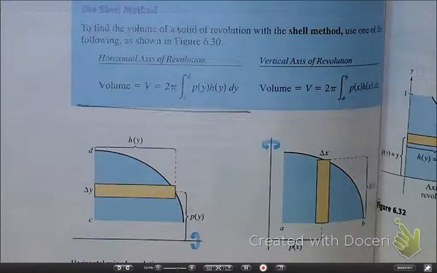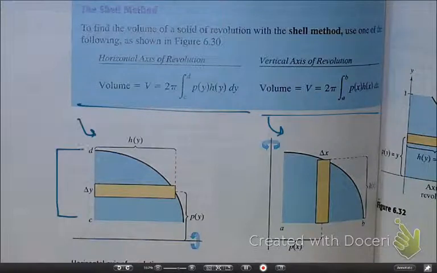And so write down these two formulas, the volume, and draw these pictures down below, and you can see that you can piece together the different pieces. So from D to C, this is when you have Y values that you're looking at. And then from A to B, these are when you have the X values that you're looking at. So it just depends what axis you're rotating it about, whether you're rotating it around the X axis or around the Y axis. So write those down, and then we'll take a minute to use them in our formulas.